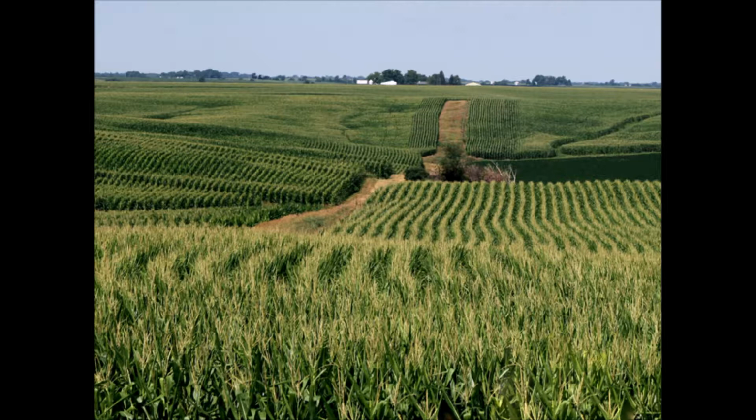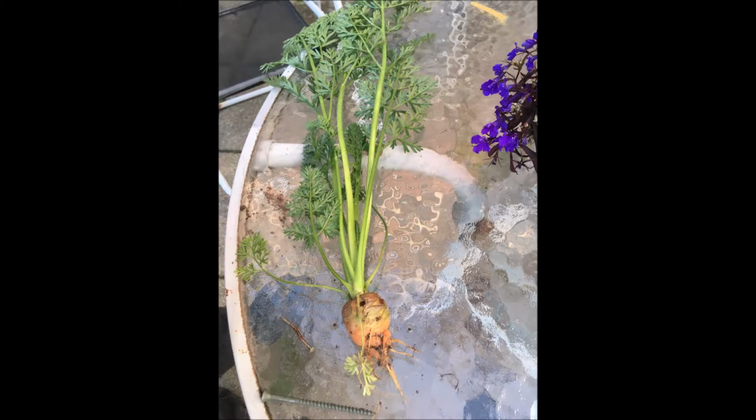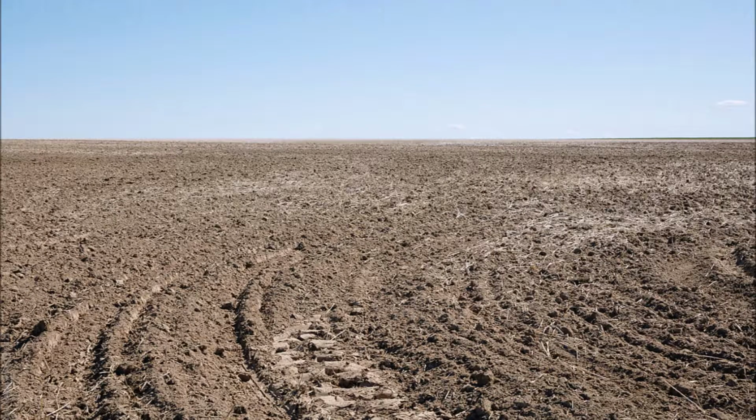Thirdly, we know that growing food on farms has a damaging effect on the soil. Farmers use pesticides and herbicides to stop the pests from eating the plants and the weeds from growing in and around the plants. These chemicals damage the soil, indeed the growing of the crop itself depletes the soil of essential nutrients, so after some time the soil won't be so much use for growing certain types of crops. This is why farmers use crop rotation and have fallow years when the ground is left without any crops in order to allow it to replenish its water and nutrient supply.